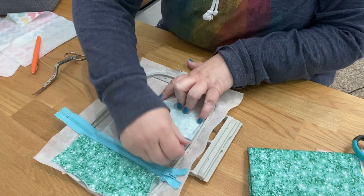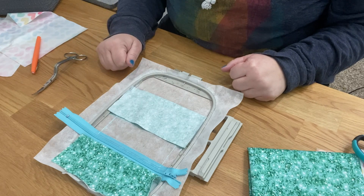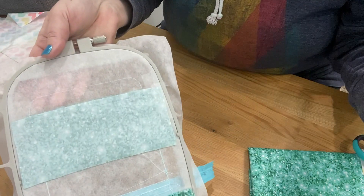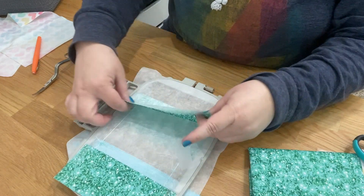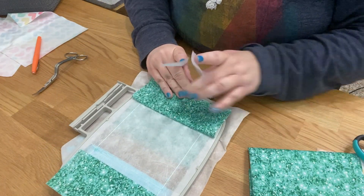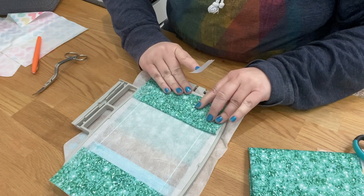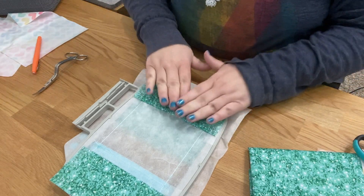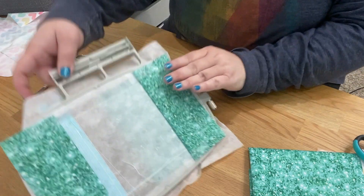Tape this down or just hold it since it's on top of your hoop. The machine runs that one straight line. Here's what it looks like - there's the top of your hoop and the underneath of your hoop. Stay on the underneath, pull your tape off, then do the same thing we did up top: pull this down flat and smooth and secure it with tape. It's going to do that same curved shape, tacking it to your stabilizer.